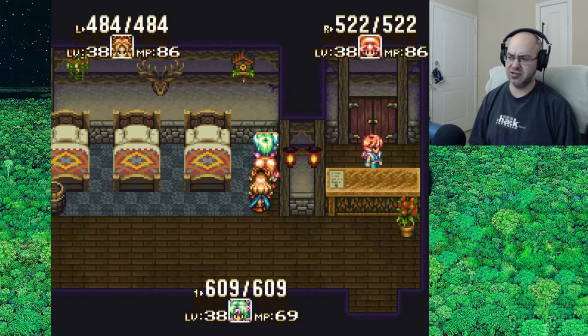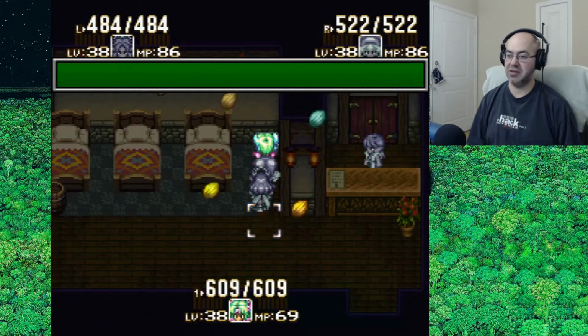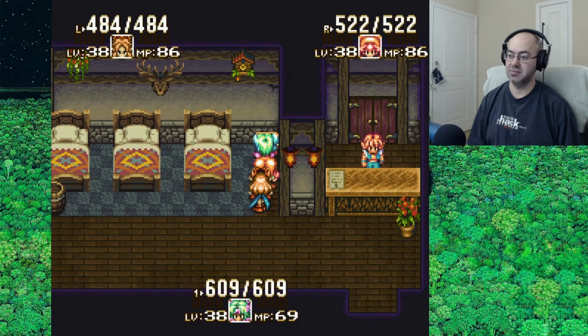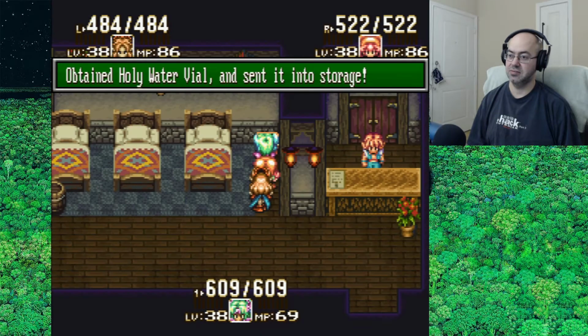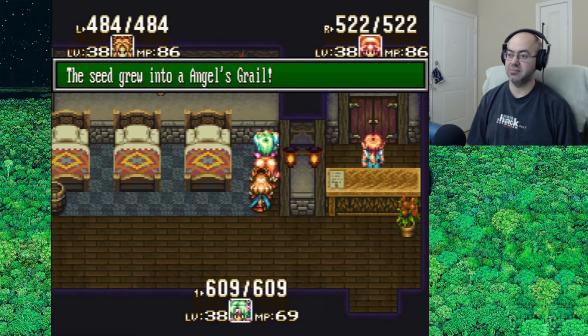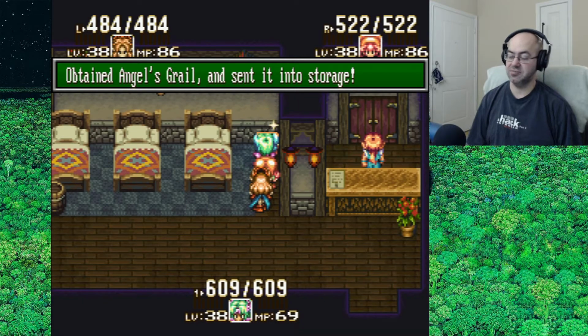Should I just use the others? I mean, I guess, right? Unless we go and do the class change for her, and then... I don't know. It'll be fine. Maybe it won't be fine. I don't know. Book of Rune. Okay, well, there's the two of them. Holy water. Angel's Grail, take it. Another Angel's Grail. That's good.